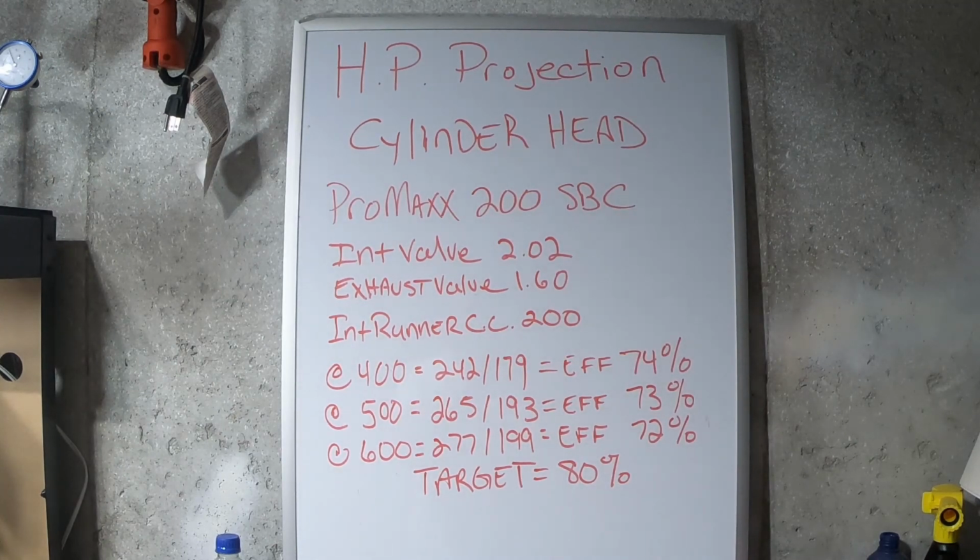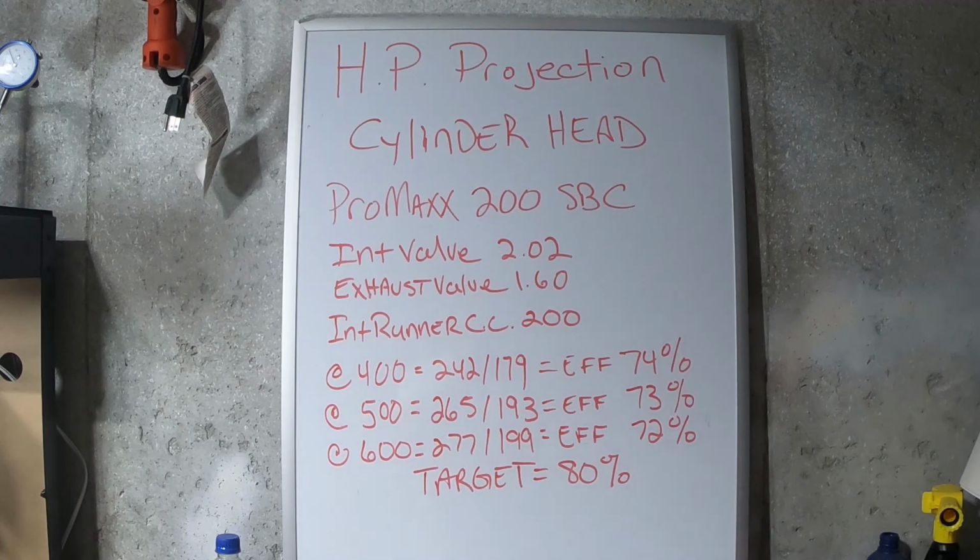The reasoning, I suppose, is because the hole is only going to get so big on the intake and the exhaust port. So you can only let so much air in, so much air out, no matter what you do. Now, 75% is considered good, I think, from what I've been reading. When I say good, I mean acceptable.